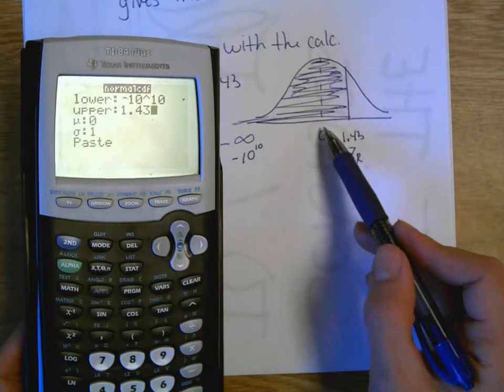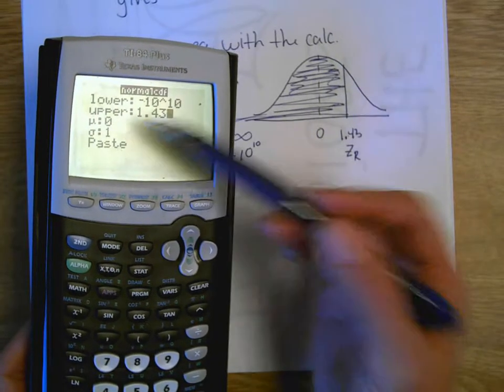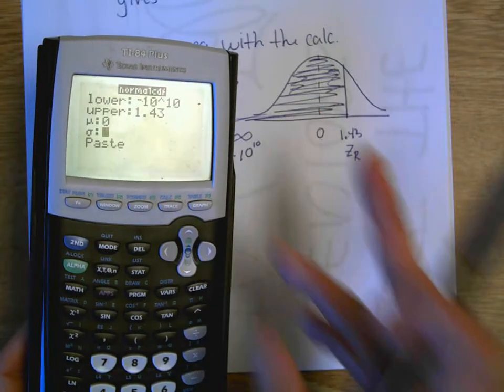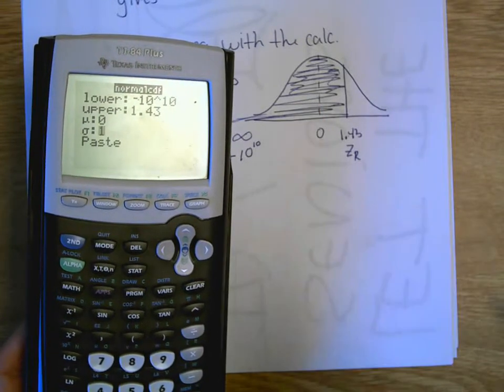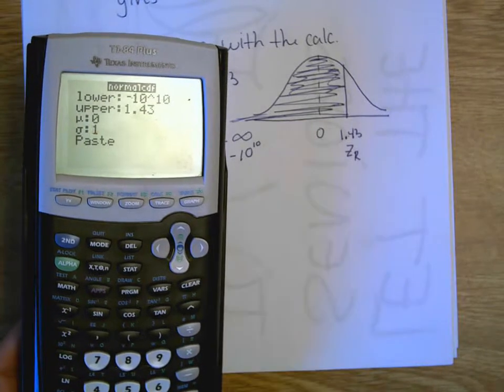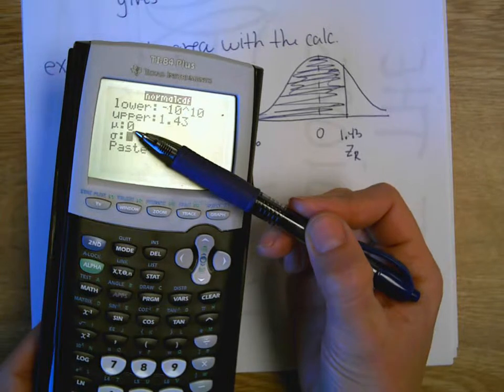I am on the standard normal curve. What's the mean on the standard normal? Because it's asking for the mean, 0. And standard deviation, 1. The standard deviation is 1. We're at 1, 2, and 3 standard deviations, I just happen to be at 1.43. These are always going to be 0 and 1.